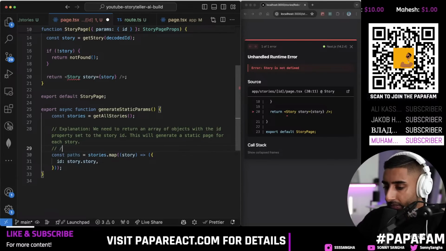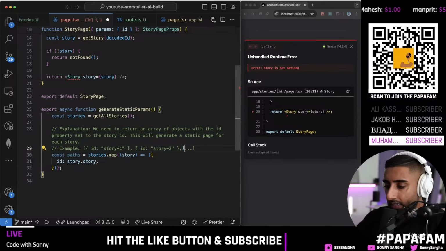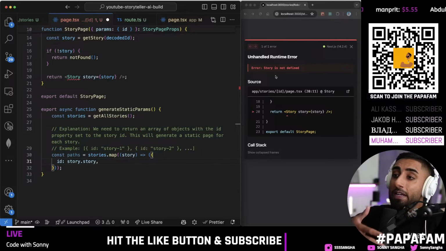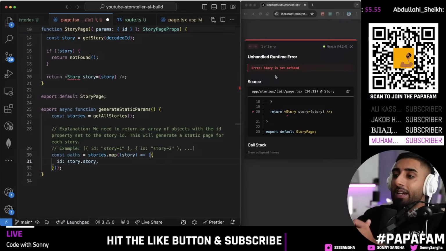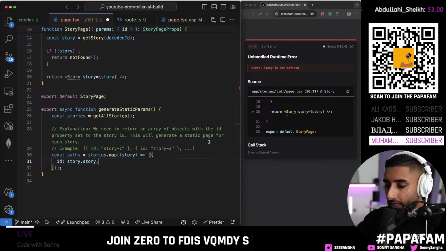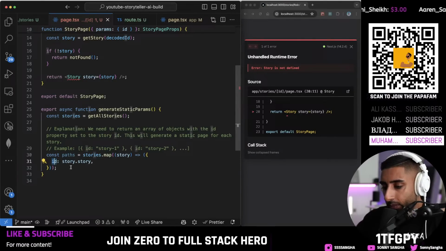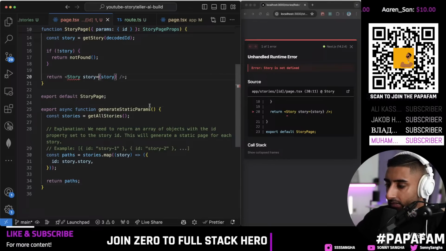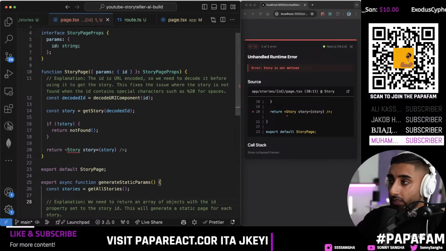So this will create ID story 1, ID story 2, and so forth. It pre-builds all of the pages, which improves the performance of our website dramatically. Then all we need to do is return the paths. By doing this, it will know at build time to pre-build those pages, which helps us out a ton.